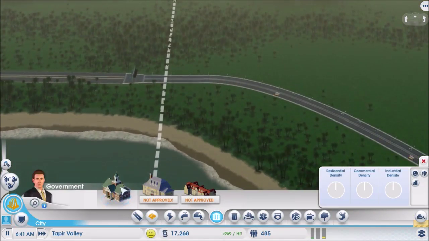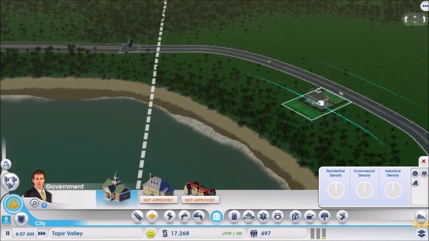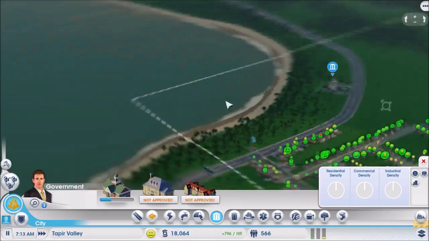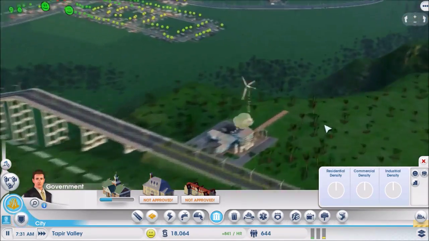I really want to build the town hall somewhere like right there. I think that's a good place. It's kind of in the middle, and this is like the main strip or whatever of road. So I think that's pretty cool.